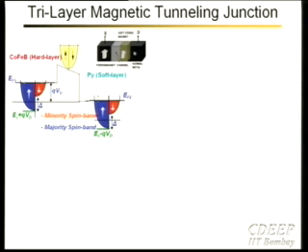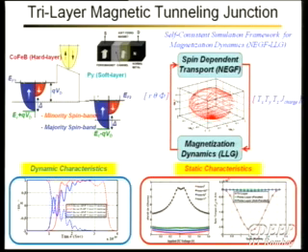So it turns out that one has to do a self-consistent analysis to figure out how fast I can switch. The second thing is that from the static point of view, I also figure out whether I would be able to switch, and so on. So one has to solve the spin-dependent transport, which is the NEGF, along with magnetization dynamics, which are the energy equations. If I self-consistently show this, and we've developed it, it shows that I can match some of the experiments and so on.